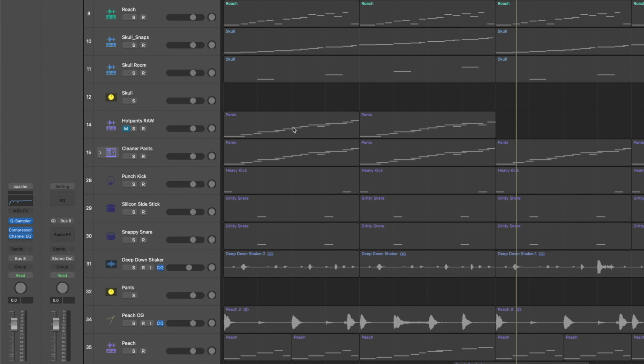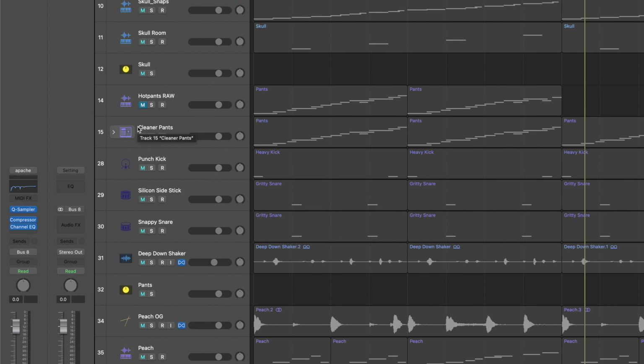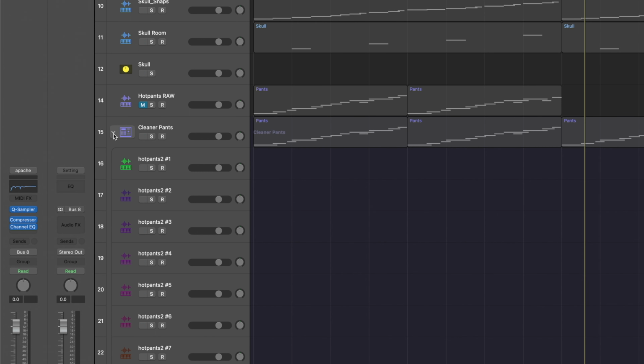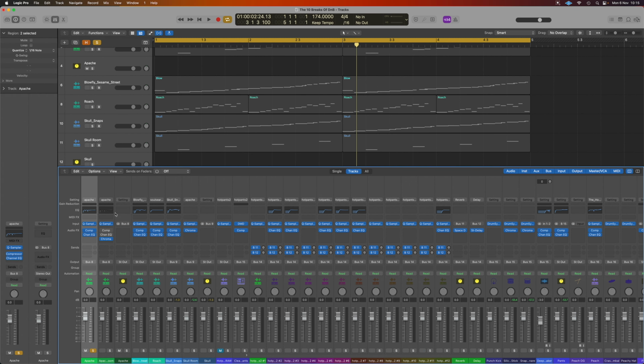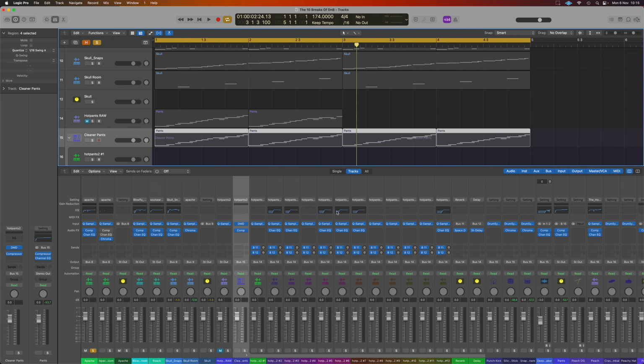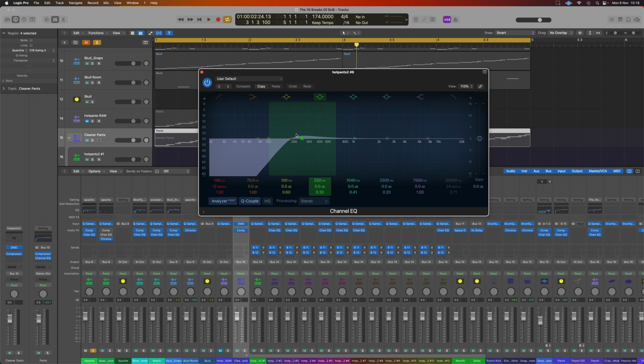And then some things like the pants break here, then the cleaner pants, have got this little drop down menu, and this is where when we open it up, if we press X now, we've got some extra things going on in some cases. So you can see there's basically a bunch of high passes going on here on the cleaner pants, and those are on things like the hi-hats and the snare, where there's loads of residual low-end noise that we don't necessarily want. It cleans that up by having those samples go through some of those, and each one's actually set to the sample, and there'll be little bumps and things. They may look the same in here, but each one is done.